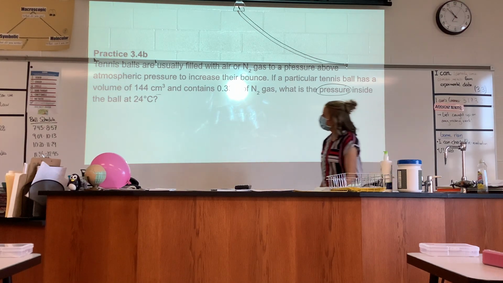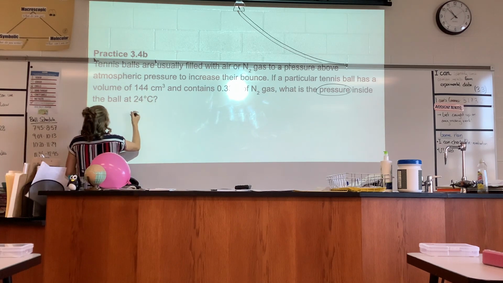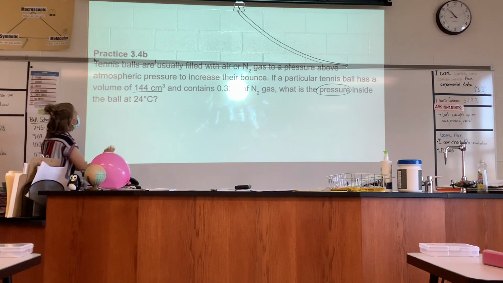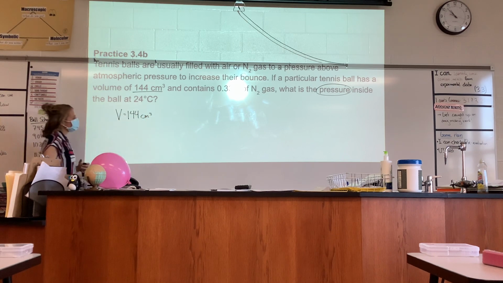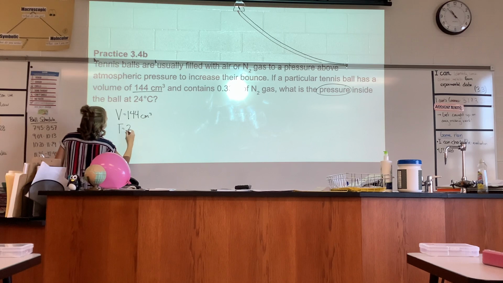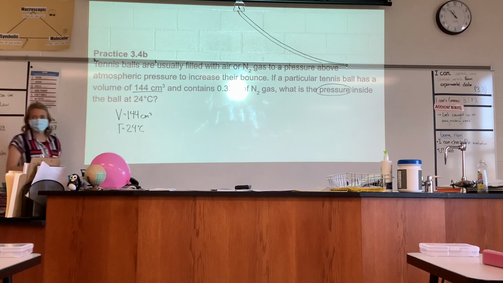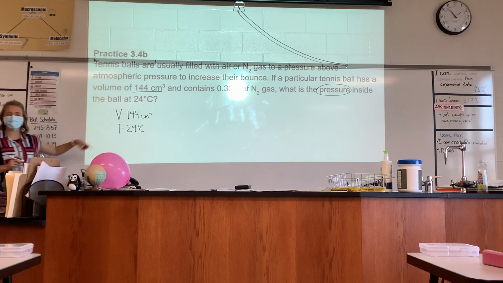Okay, let's pull out what we know. So get our variables here, so I know volume. Okay. What else do I know here? Temperature. Good, I know temperature. What else do I know? I got my volume, I got my temperature. How much gas? Good, I know the amount of it, but what unit is it in? Grams.